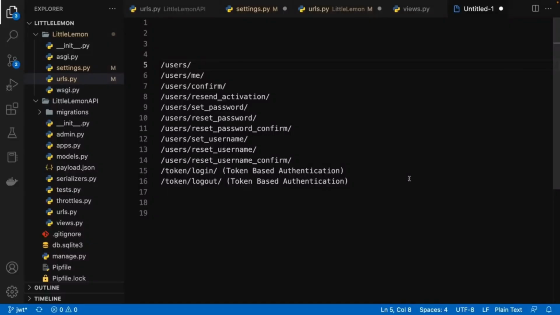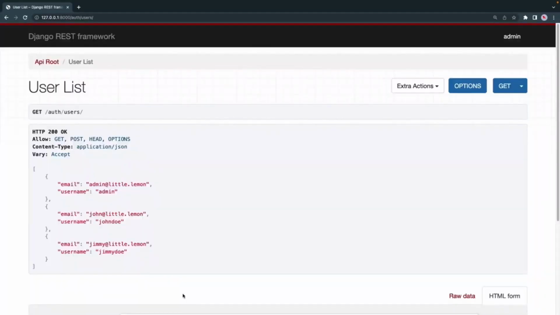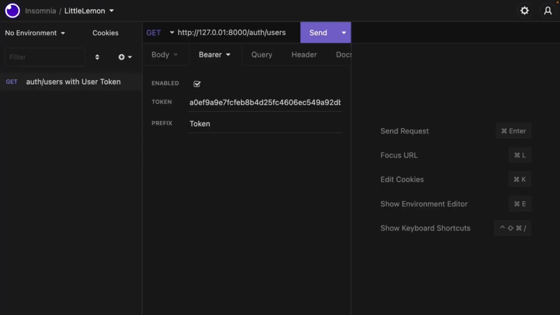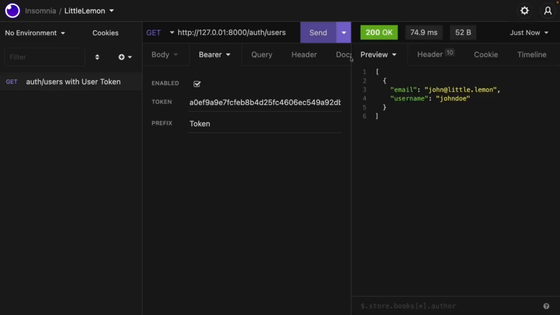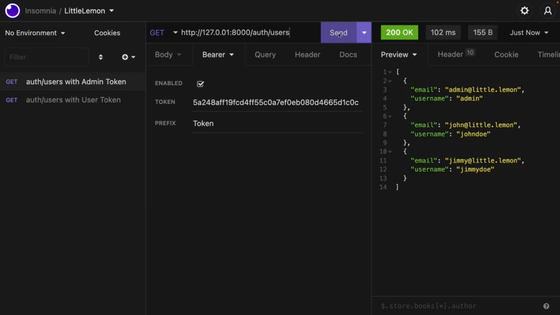Let's start with the user registration system. This can be a little complex with the plain DRF, but wait, you have included Djoser, and the library will make things easier for you. Djoser has introduced a few URLs, but you are only interested in the auth users endpoint. If you log in as a super user in the Django admin and then browse this endpoint, all the users will be visible to you, but other people cannot browse this endpoint without a valid token. And if they make an HTTP GET call to this endpoint with their token, only their username and email will be visible to them. But with a super admin token, they're all available to you.